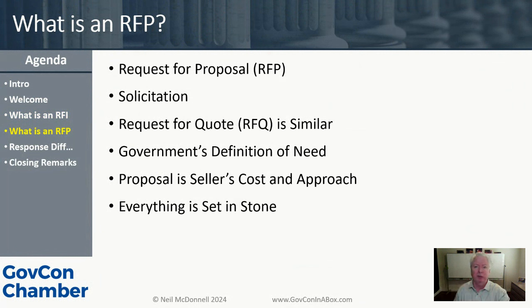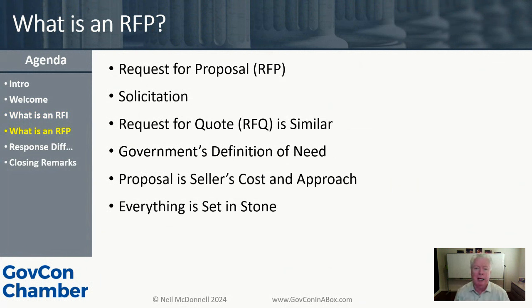In a request for proposal, what is king or queen in this particular case is your technical approach. How are you addressing their need? That's a really important thing with a request for proposal. The government is pretty darn clear about their requirement, the need we have. They just aren't that clear about the technical approach. And so they're going to evaluate company A, company B, company C's technical approach and see how much those approaches align to that need together with how much you understand it, et cetera. And then they definitely pay attention to price. They definitely pay attention to experience, past performance. But the key in this particular case is aligning to the government's definition of need, which they put into the RFP. By the way, that's what bullet number 4 means. The RFP is a clear statement of need.